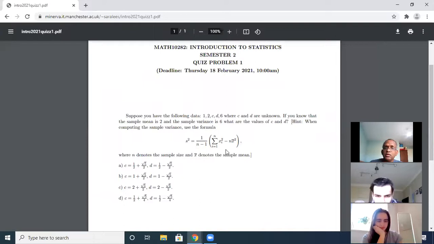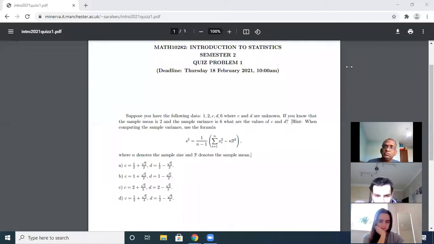There is a problem here, and there are four possible answers, and only one of them is the correct one. You need to choose the correct one, log into Blackboard and enter your choice.